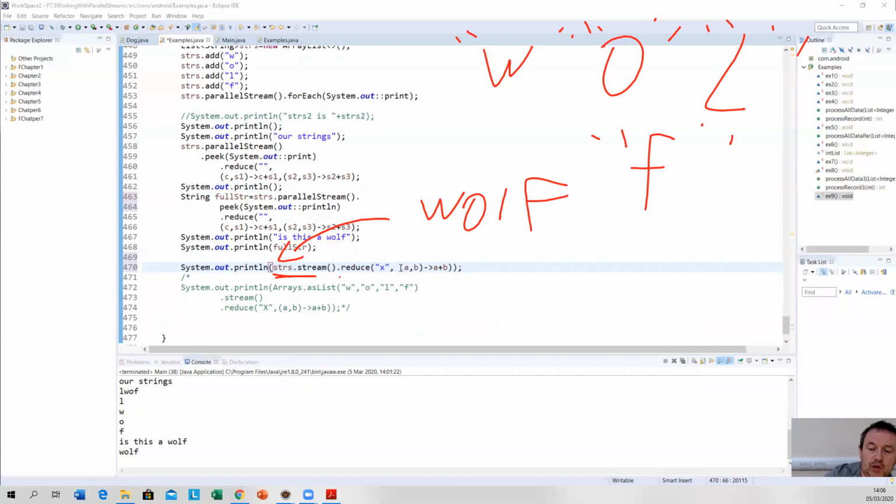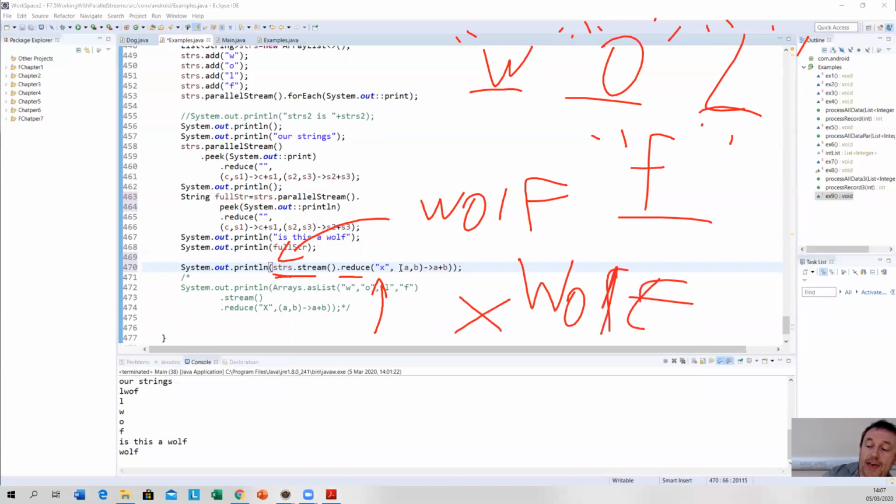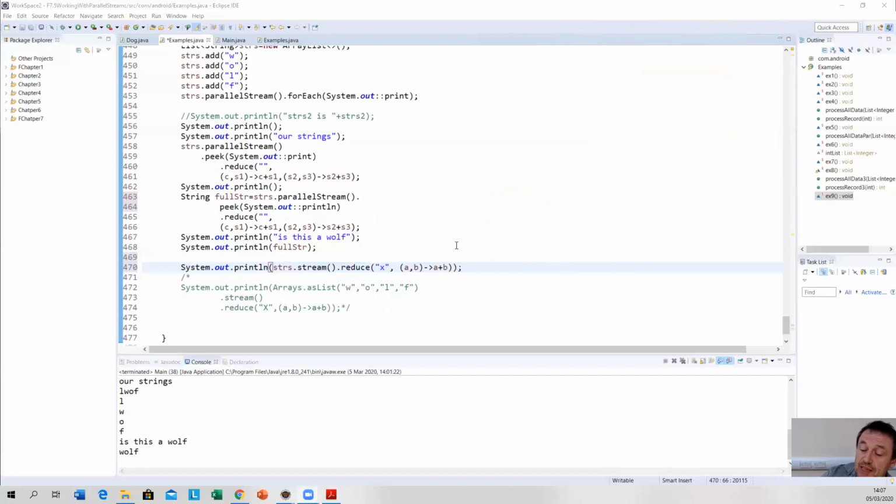So it starts with an X, and what does it do? It adds W and O together, L and F together, so it produces X WOLF. So to prove that it does print off X WOLF, I'm only doing this example because it's the example that's in the book.